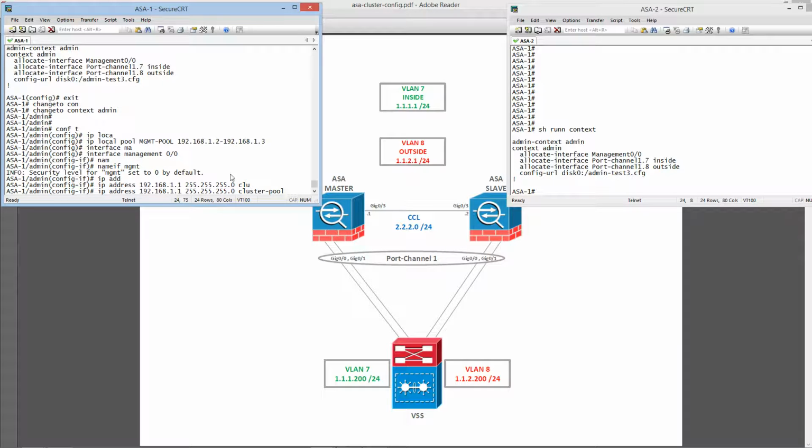And then the cluster pool, let's bind this management pool to that interface.